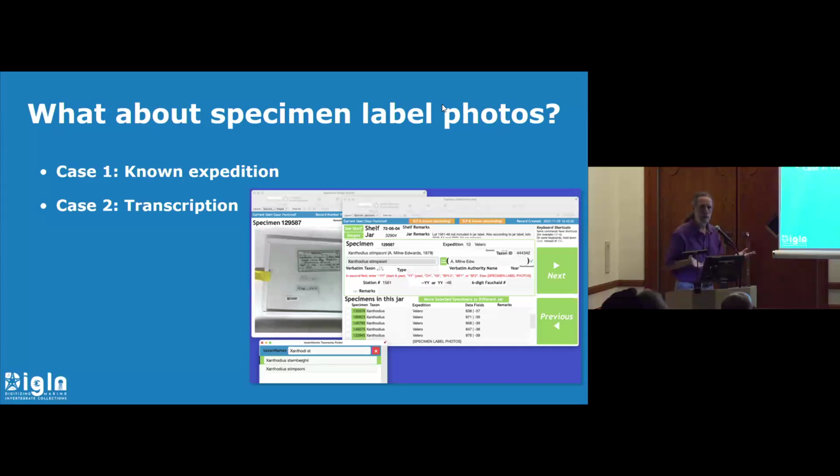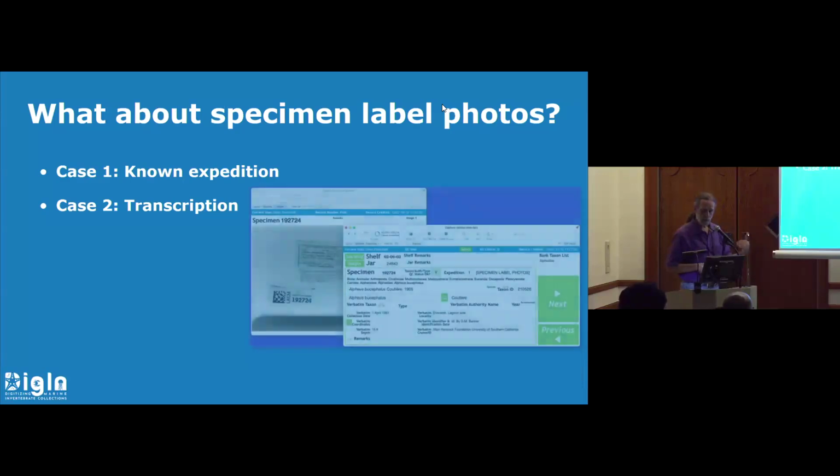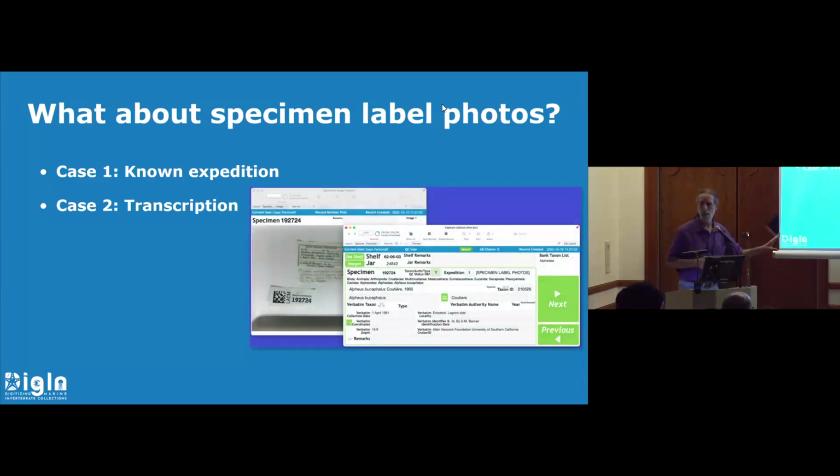What do we do with specimen label photos? Well, case number 1, I talked about people who aren't qualified, who are taking pictures of labels that then need to be entered later. That's really simple. You just make an interface where someone can pull up the image and fill in the expeditionary data. The other example, of course, is where things need to be transcribed. So we have a transcription interface for that very minimal core information that we are transcribing off the labels.